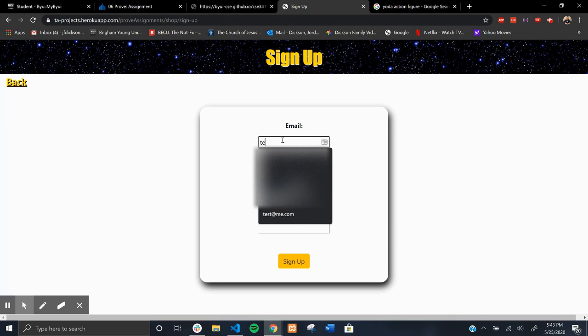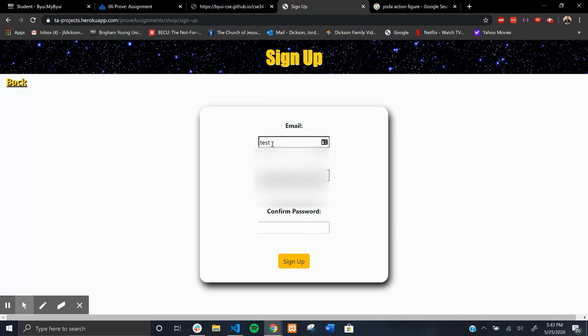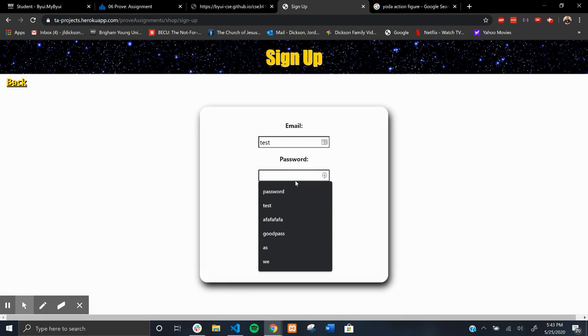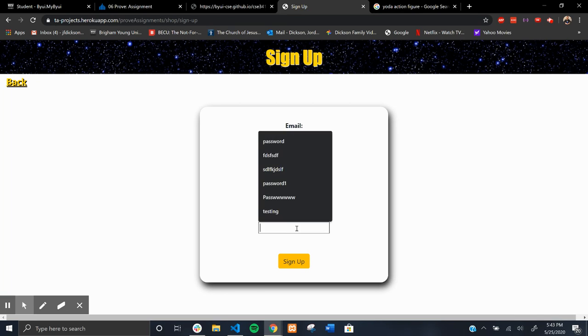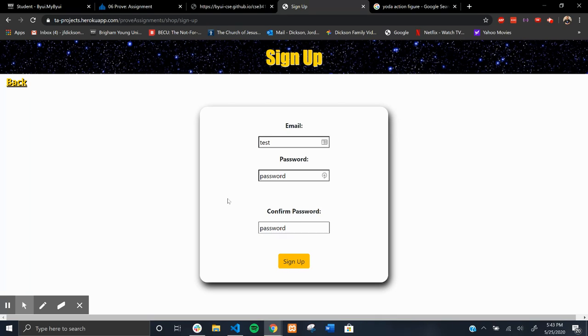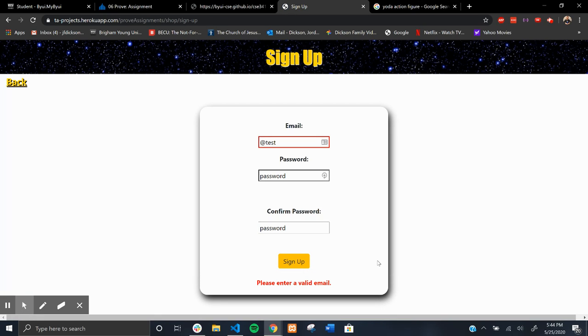So if I come in here and I add test, this isn't a valid email. There's no @ or .com, so that's going to throw an error. If we come in here, let's add a password that would fulfill the requirements for a password, and let's do a matching password here. If I do this, the only thing that technically fails is my email. What it told me is that my email was not valid. Max goes through this, but you can create specific messages for the kinds of errors that are thrown by the user.